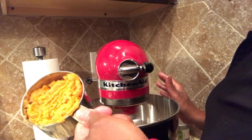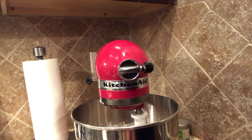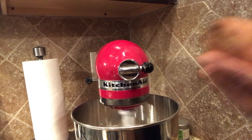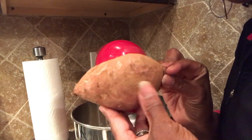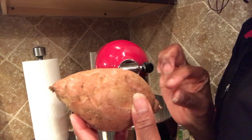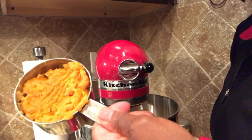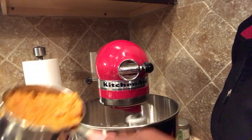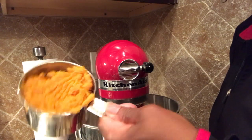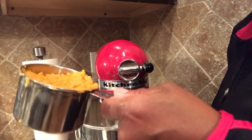And this is actually how that potato that I showed you, let me bring it out. Let me bring one that was similar to it out. So you would get a sweet potato about this size. I would think that this is maybe a medium or maybe a little under a medium, but either way, you just need a cup of sweet potato. So this is how much the potato that I showed you before came out to be. It's not quite a full cup, but it's right at it.